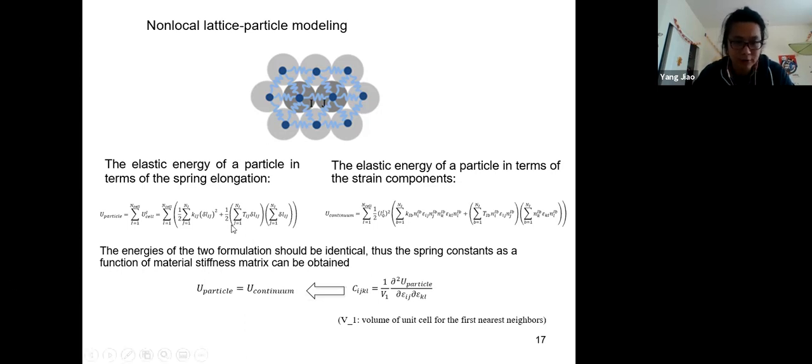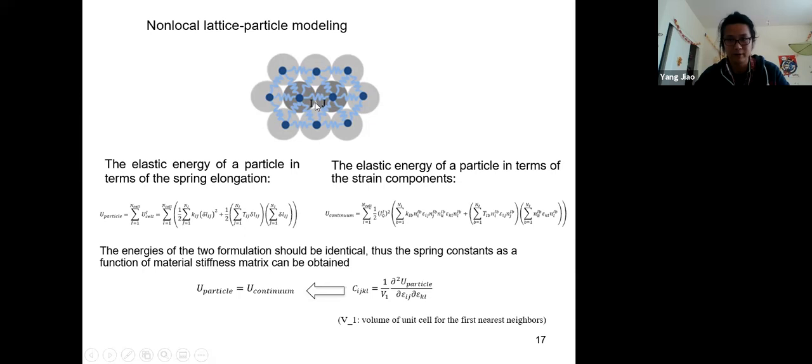I will not go through the details of all these constants, but I do want to point out one interesting key thing in what we call the non-local model: we do not only consider the direct interaction between a pair of springs, which is typically considered for all spring lattice models, but we also consider a kind of multi-body interaction. Basically this term corresponds not to the distance between two springs, but to a kind of volumetric deformation of all of these neighbors around these two particles.